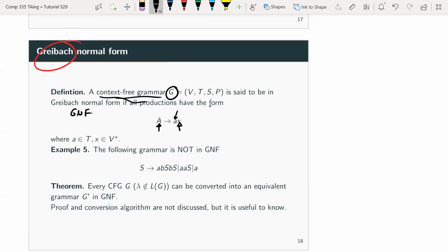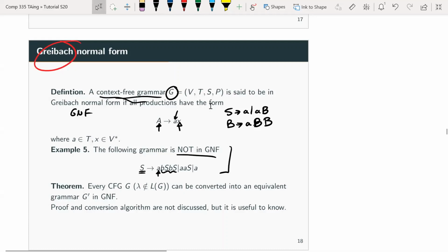So for instance, if you had S gives you little a or little a B, and then B gives you little a, let's say BB, this would be in Greibach normal form. This grammar here is not in Greibach normal form because, for example, if you're in variable S, then you read the symbol A, and then right after that, you should only see variables. But in this case, you see terminals and variables. Okay.